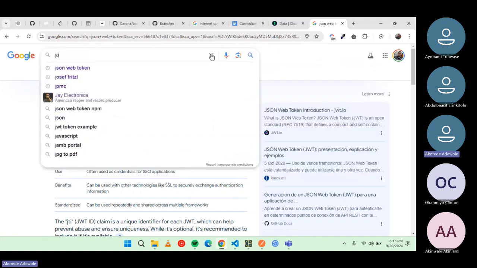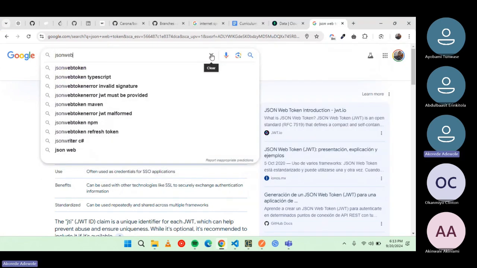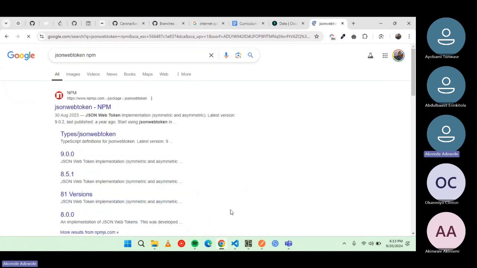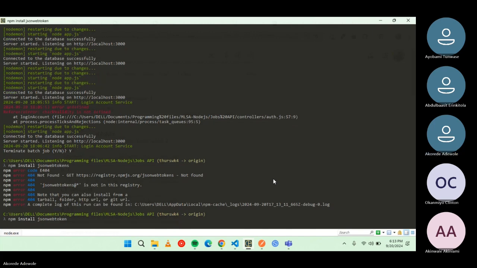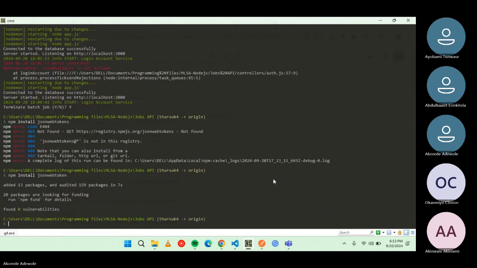I think maybe it doesn't have an M, npm. So that should be it. Okay, yeah, it doesn't have an S. So npm install jsonwebtoken. All right, here we go.